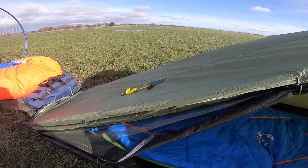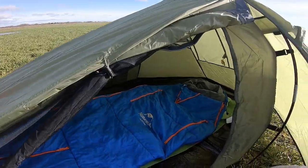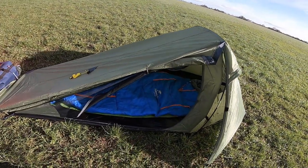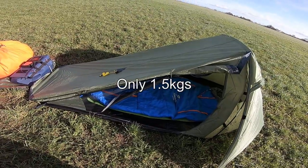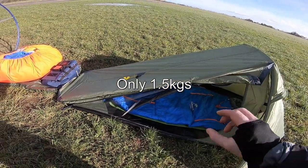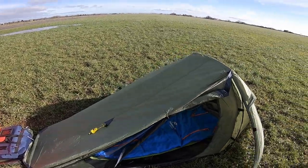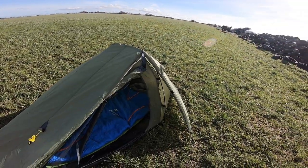This tent, I'm not expecting it to last too long, but for the number of times I may do camping over the years, or para camping over the year, for 20 quid, this tent is going to be a gem. It's very lightweight, compacts down really small, and comes into nice little module areas. I can shove it wherever I need to. So hopefully that's given you a bit of a perspective of some of my kit that I'm going to use for the Icarus X.